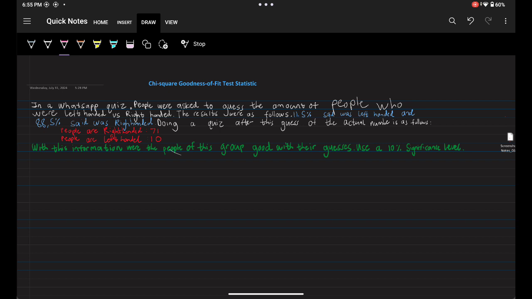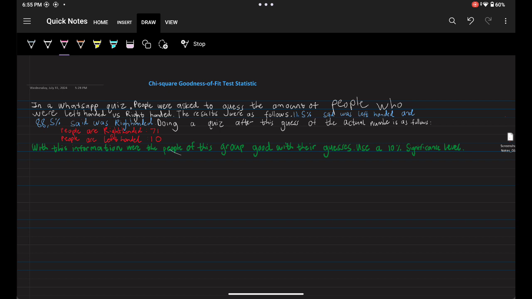For example, if people said 50% of people in this group are right-handed, this goodness of fit test is basically trying to say, is this accurate? Because there are a lot of theories in this world, we need to find out if they are accurate. So the way they do it is to conduct a goodness of fit statistic. Now the first thing I want to show you is to look and analyze.